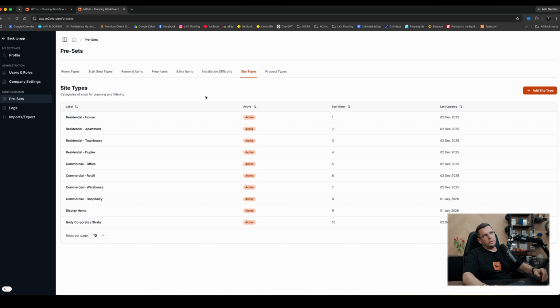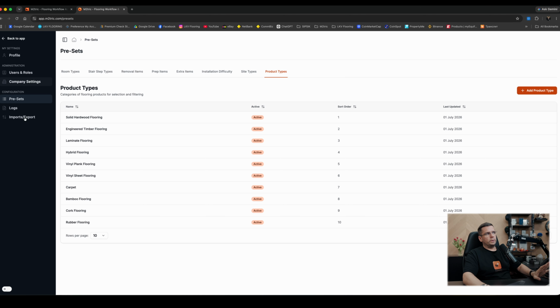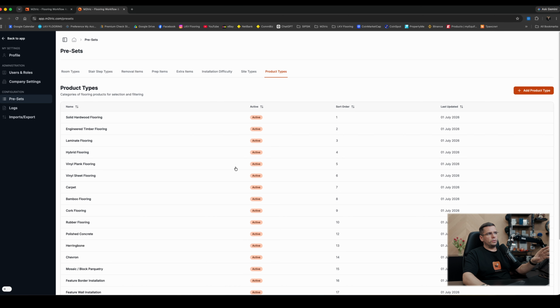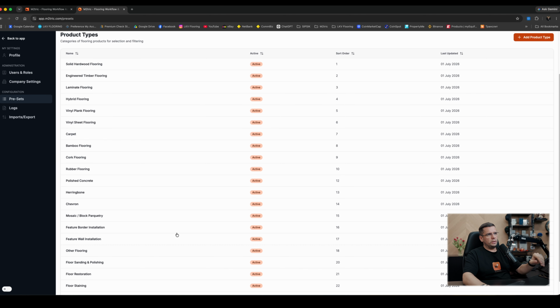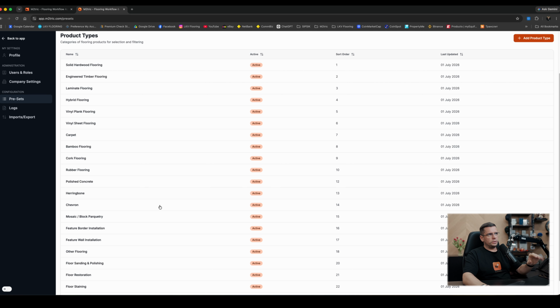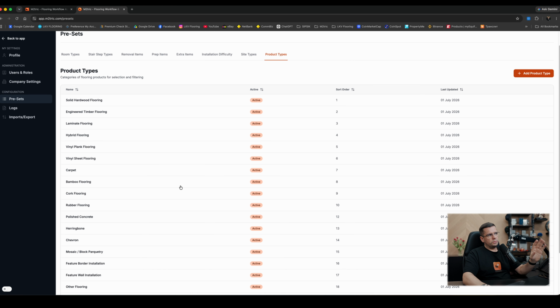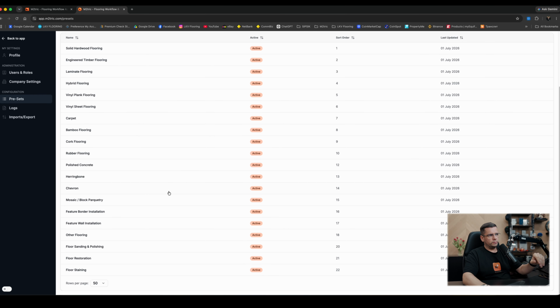And again, the last one is the product types. Laminate flooring, hybrid flooring, whatever. That's what basically we do here. Not the polished concrete, but it's here just in case. This is a very basic set of what we're using: floor sanding, polishing, board installation, vinyl, laminate, engineered, solid hardwoods for floor.